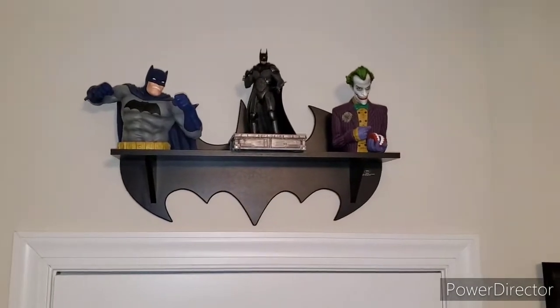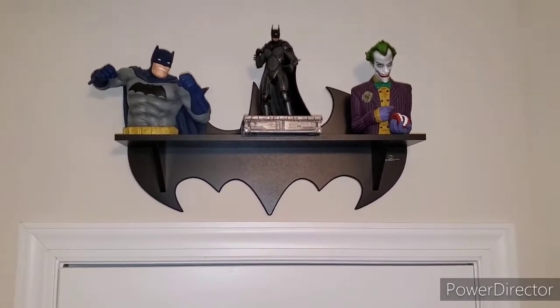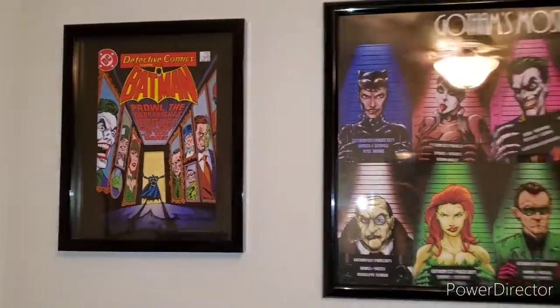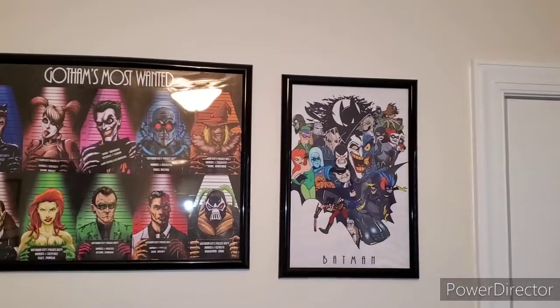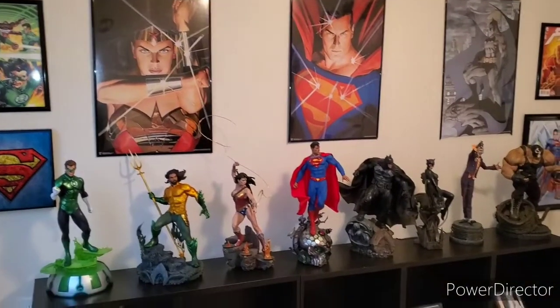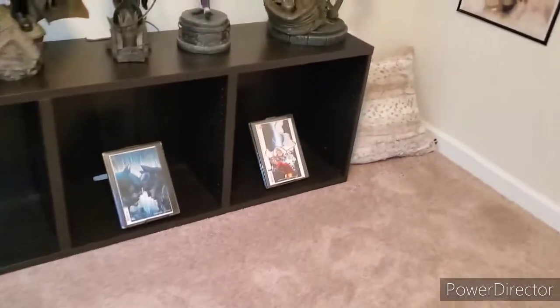Over here I have a Batman shelf with a Batman Dark Knight Returns bank as well as a Joker Arkham Asylum bank, and the Batman Injustice figure. There's another Neil Adams piece — a Batman and his rogues custom art piece called Gotham's Most Wanted — absolutely love this. Eventually I'm going to have all the Batman villains displayed here from Sideshow. I currently have eight more statues coming, so this collection is going to grow.